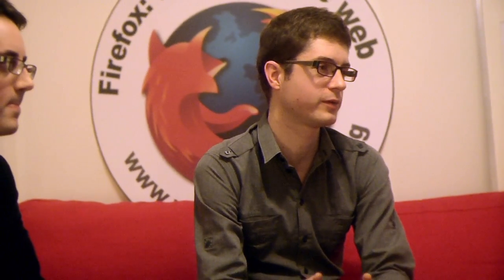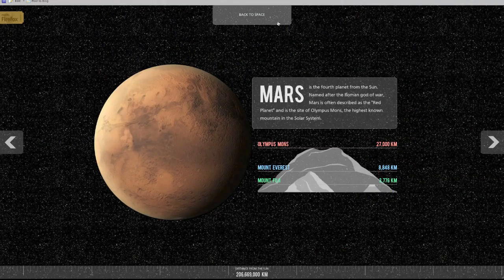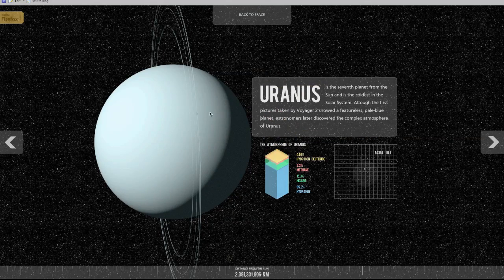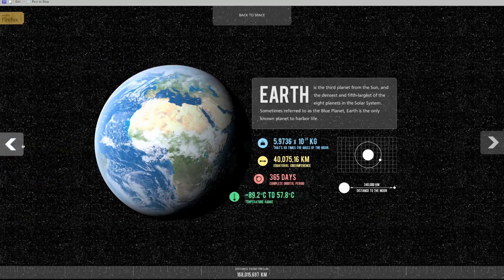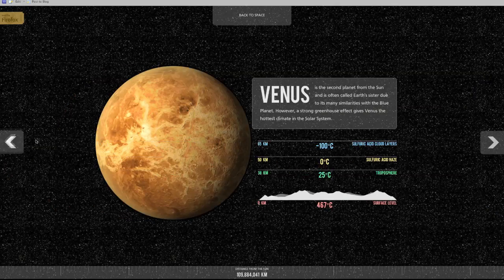In this demo, we're using a lot of technologies: SVG, CSS3, HTML5, a lot of JavaScript. The main technical aspect, the one we use the most, is CSS3 transitions and 2D transforms — zooming, moving — this is what the entire experience of the website is based on. When you zoom on a planet, it gives about maybe 10 transitions at the same time. This is amazing to see a browser actually do this in real time with no drop in frame rate.